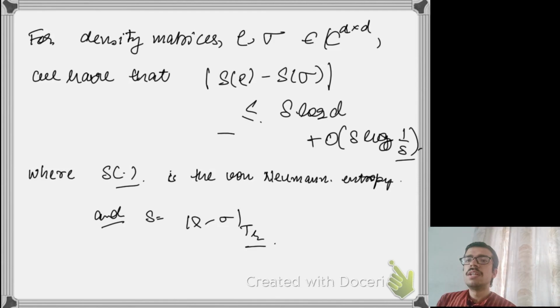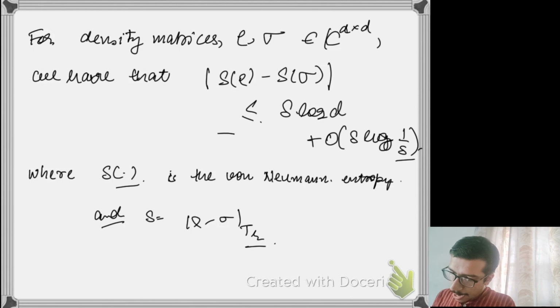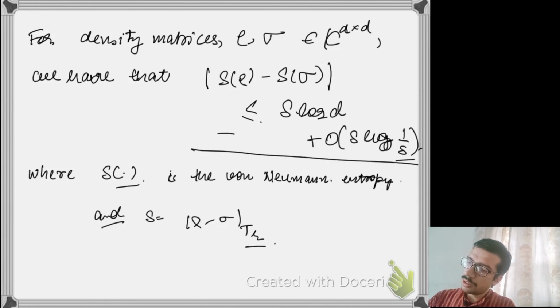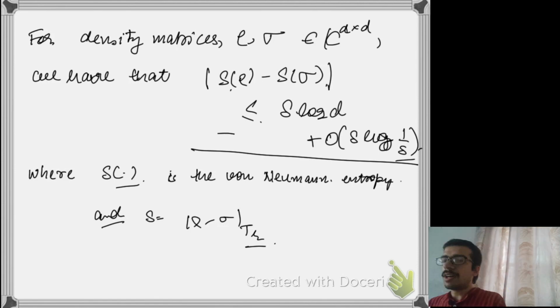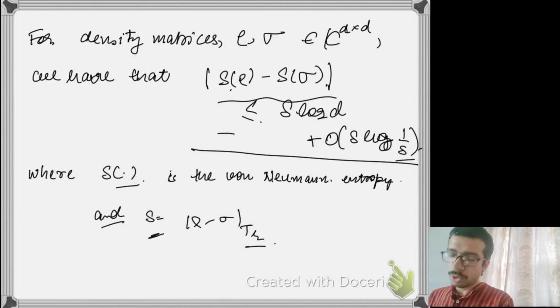So trace distance is essentially the maximum amount of distinction which I can obtain if I measure these two states. Basically, this is the probability of success if I want to distinguish between these two states. So Fannes' inequality says that entropy is a continuous function of rho in terms of trace distance. If delta goes to 0, then the difference in entropies will also go down to 0. This trace distance can be considered as a metric, and on this metric entropy is a continuous function on the space of density matrices.